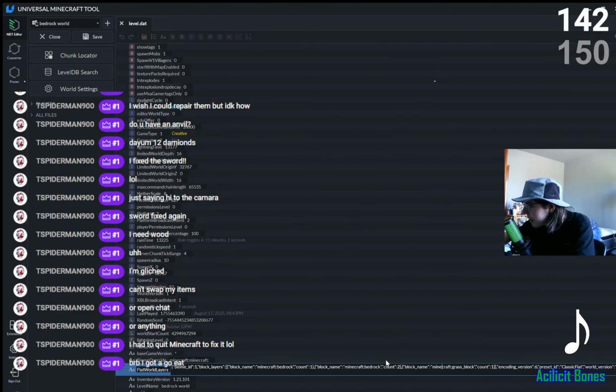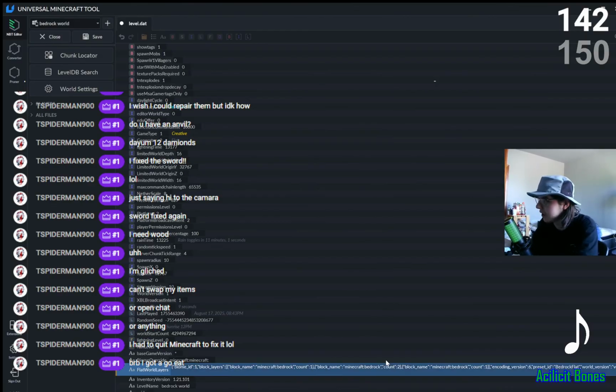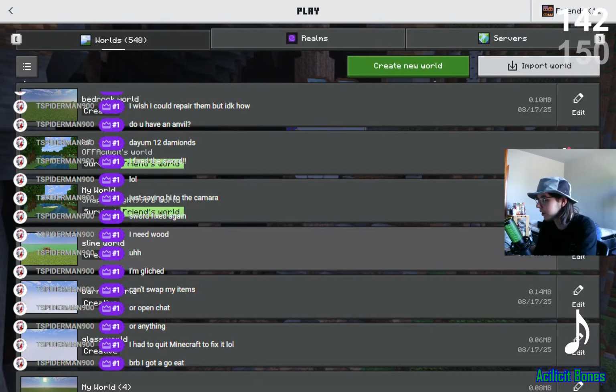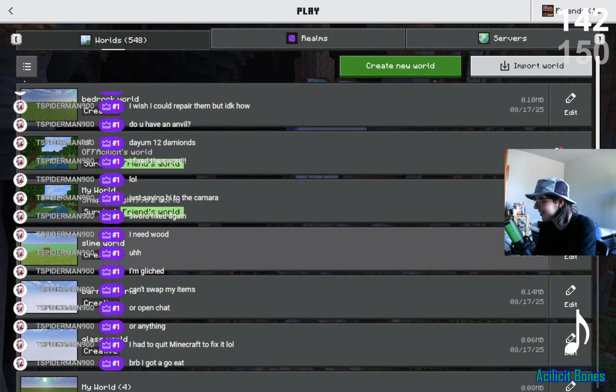Then you change that to bedrock. But it's really important that you change the part that says classic flat, or whatever flat you chose. Because if you don't change that, then Minecraft will still think, oh, this is what your world actually is, and then it won't change it. And also, don't forget to click enter. Don't do what I did.